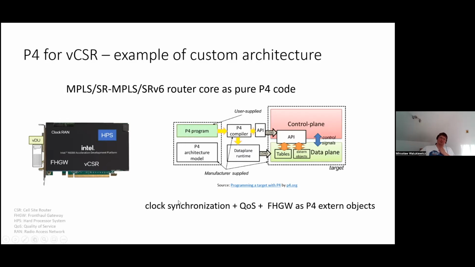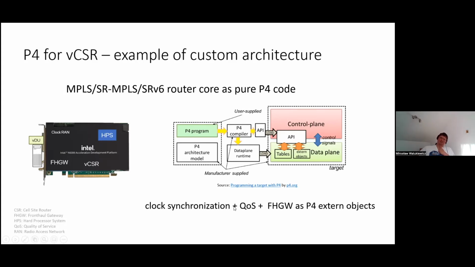But it also has other blocks which make this P4 design very specific to the VCSR: the clock synchronization, the QoS, or for example the fronthaul gateway, which converts the legacy LTE traffic, CPRI, to eCPRI, which is used by 5G New Radio and by ORAN.